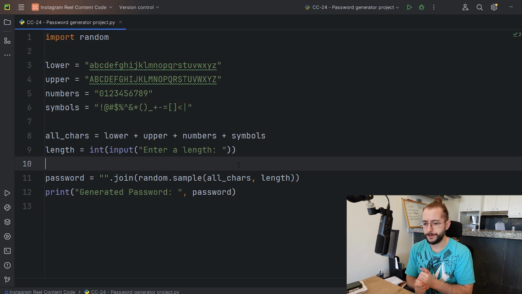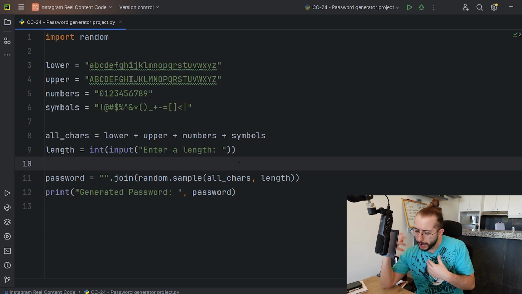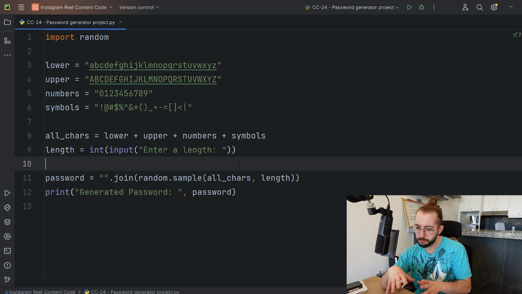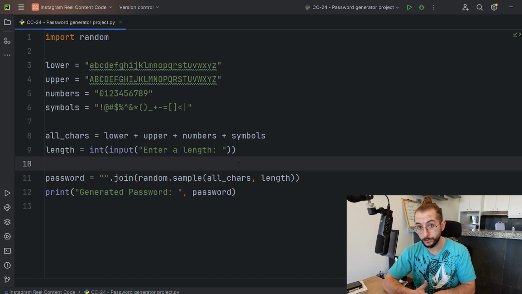And by the way, if you're looking at this and you're like, oh my god, how would I have known that I needed to convert it into an integer? Keep in mind that it's not something that's complicated, I've made tons of other password generator projects even when I was in high school. As you are writing the code, you don't know that you need to convert it into an integer, especially if you're a beginner. Of course you know when you're advanced and you've done this several times, but let's say you're a beginner creating this project from scratch. But once you get an error, you're like, oh, this needed to be an integer. So you go and you convert it.